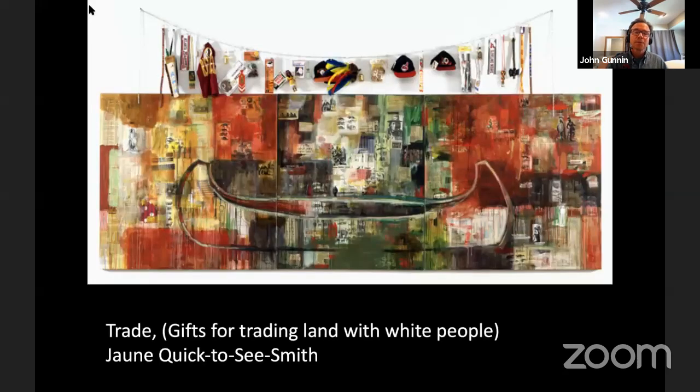I was going to show you, you may or may not have seen this work, but it's by a Native American artist from the contemporary set. And even though we couldn't do all the contemporary works, I'd love you to go explore this work. You can even see that it's in triptych format, like the triptych of the Renaissance altarpiece we have in our set. You have a lot of imagery in here, and on the top, there's all of these sports memorabilia that relate to Native Americans, like Cleveland Indians or Atlanta Braves.